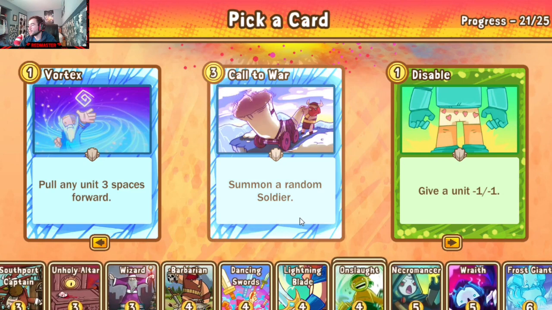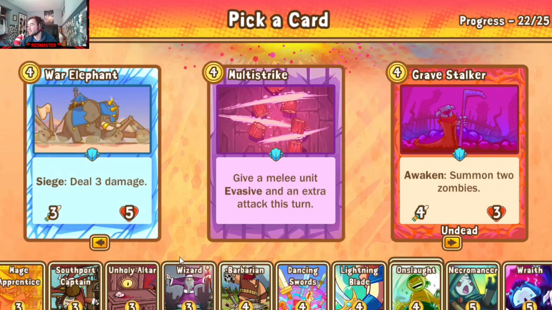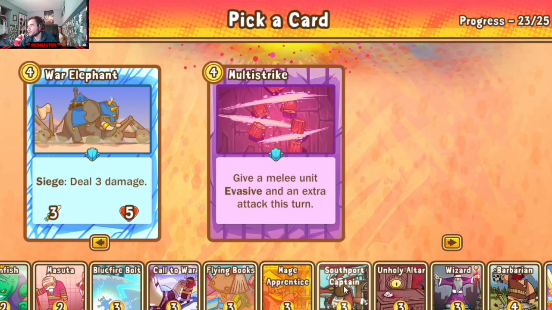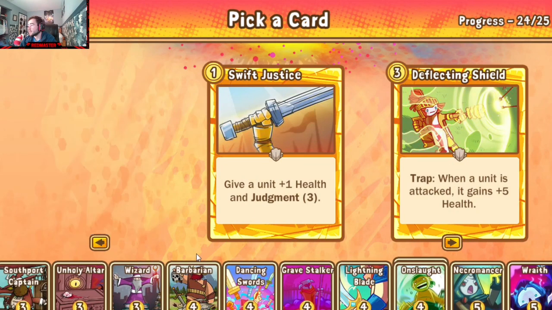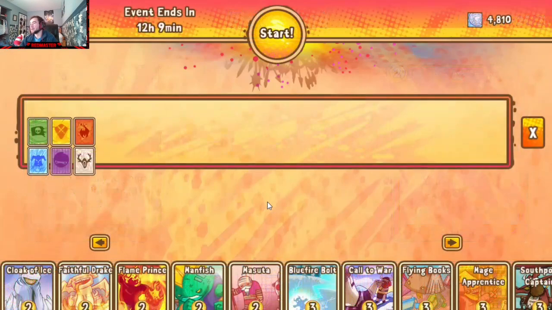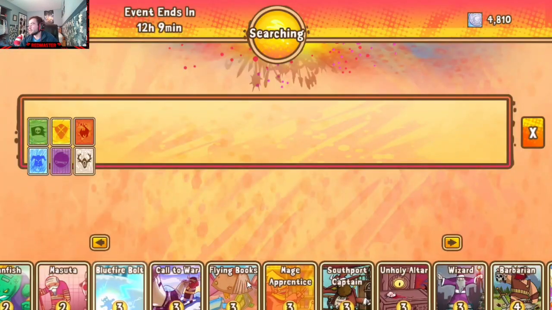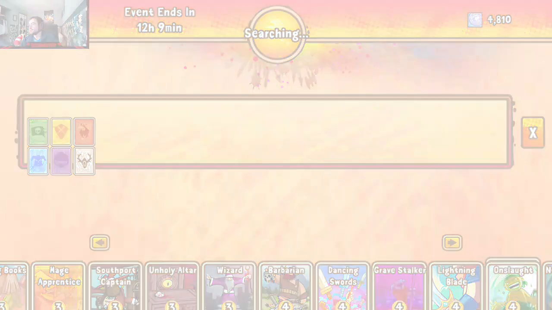Call to War? I do think we need more bodies in here. You could argue Vortex probably as well, but... Take Gravestalker, synergize with the Necromancer we have. Take the Faithful Drake. The other two aren't really great options. And then we'll finish off with, I guess, Cloak, because Freezor is a pain in the ass. So we've got our deck here. Not looking too bad. Let's go ahead and jump into the gameplay, though, and see what this deck can do.